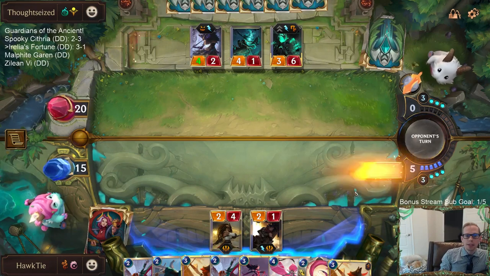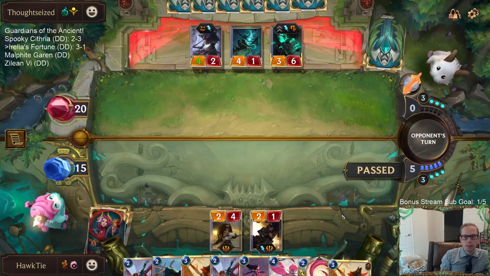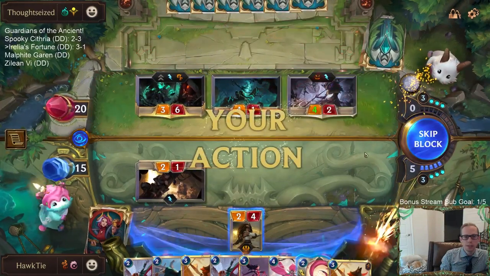My opponent's not passing. They're attacking. Yeah, they're not going to pass. If they can't do Reaper right, they're attacking.